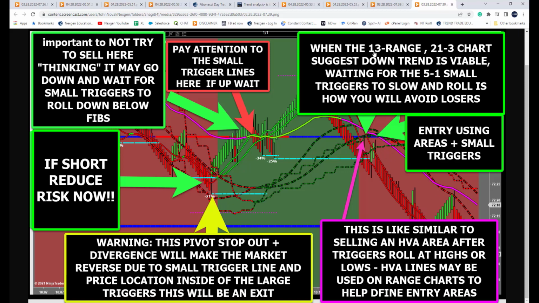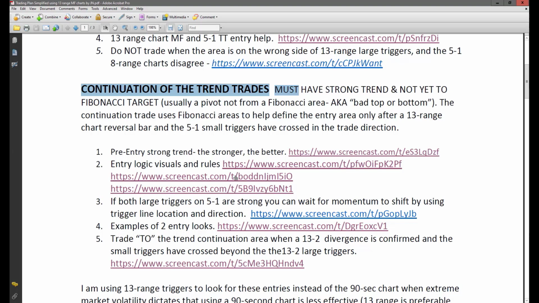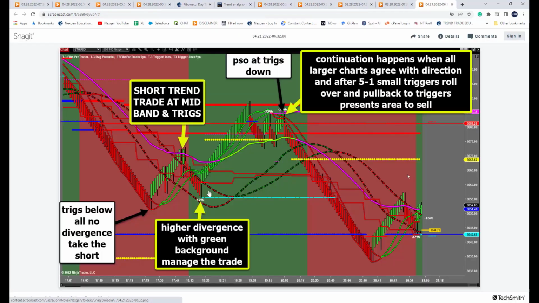So the concept, without reading all the words, is simple. Wait for the small triggers to be going down, pull back to some type of area, mid-band or fib, and then you get the short trade you wanted. This short trade almost always happens, not always, but most of the time it's either at a higher area so you can get a bigger running head start, or at the same area you did your first trend trade and you just get the money you were anticipating the first time. So this is a real good pickup for the trend trades that fail, but the market goes anyway and you don't have any other way to get paid for it.